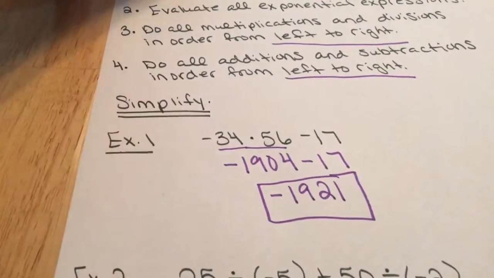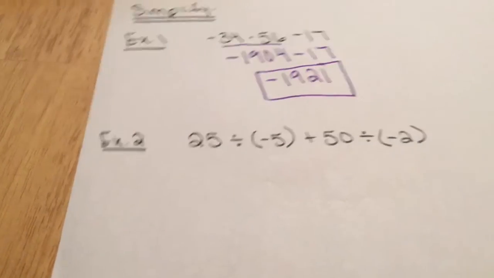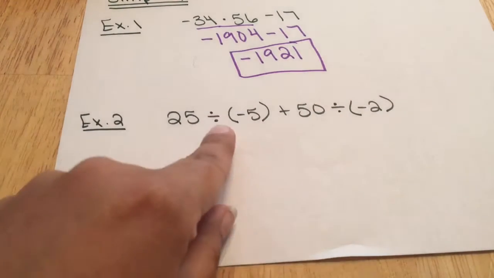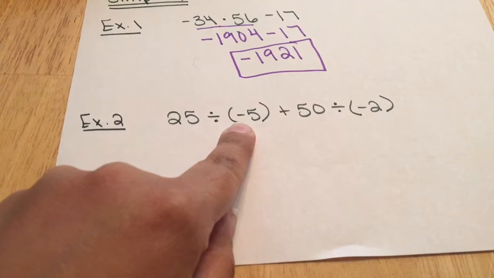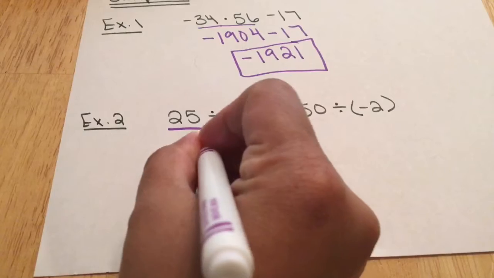This time there are going to be more operations here. So on example 2, same thing. We want to remember our first step. There are no grouping symbols, even though we have parentheses. Those are to separate our division sign from our integer sign. So not grouping. Second step, exponents. We don't see any here, so we're going to move on to step 3, our multiplication and division from left to right. So I see my first division is right here with 25 divided by negative 5, and 25 divided by negative 5 is going to be a negative 5.